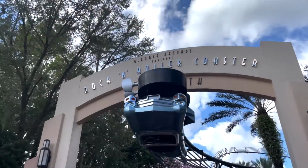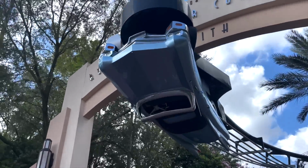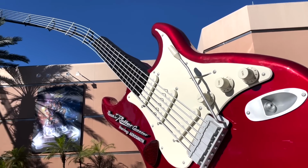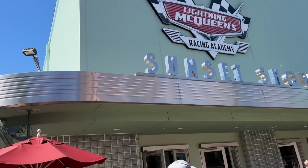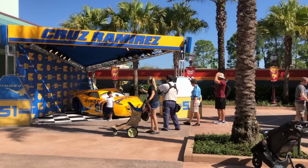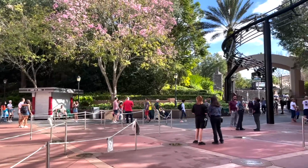All right, now, while Rock 'n' Roller Coaster is down for the count here at the beginning of the year, I don't expect to see a whole lot of folks hovering around that area, which might make it a great place to pop a squat and munch on something for a quick afternoon snack. Close by, there's also a huge courtyard area near Lightning McQueen's Racing Academy show, which should be fairly deserted when Rock 'n' Roller Coaster is undergoing renovations too. So take advantage of this downtime, even if it makes you a little bit sad inside.